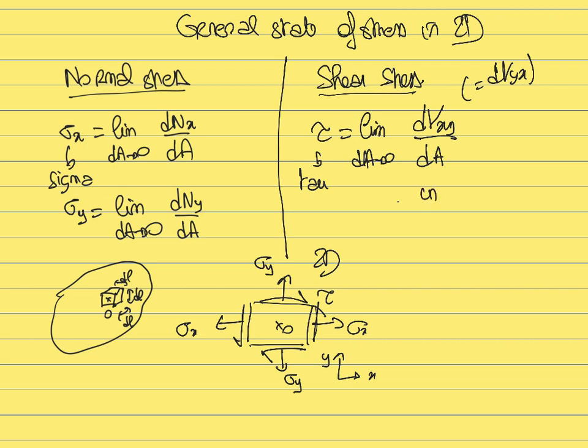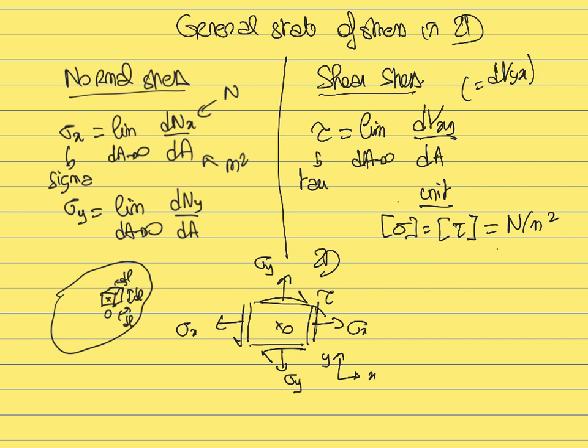So there are 2 things that we need to talk about. First, the unit of the normal stress. This is the same as the unit of the shear stress tau, and because it is a ratio of a load in Newton divided by an area in square meter, the unit of stress is going to be Newton per square meter.